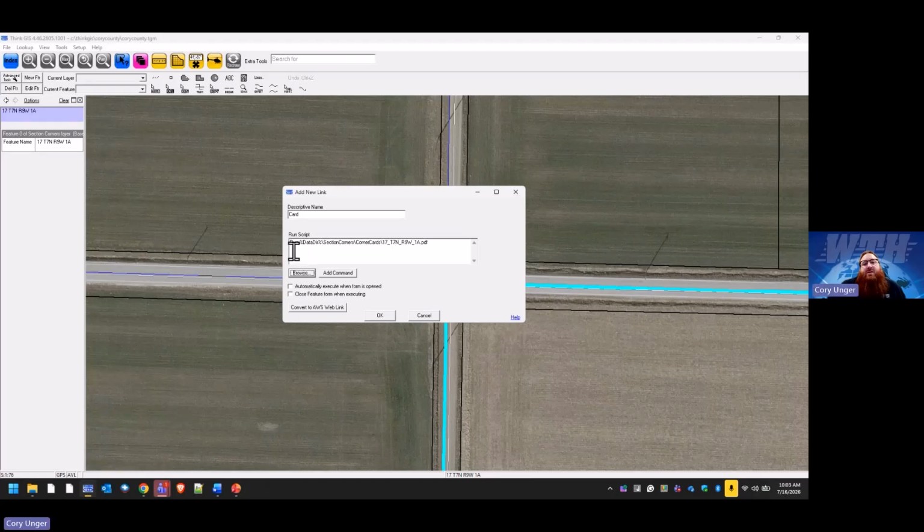So you'll see here that it fills in this script for us. You could actually type this in manually if you want to learn the syntax, or you can edit this. So let's say I had this set up for 1A, and for some reason I selected the 2A PDF. You can come in here and change that to 1A. So you can actually modify this script area here. You can actually have multiple things happen.